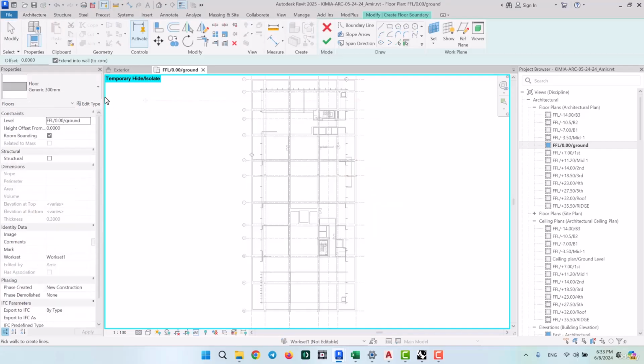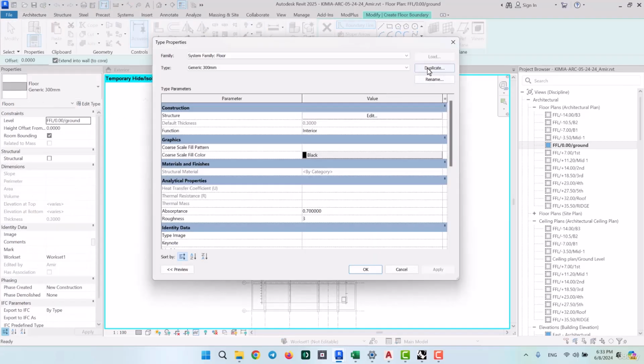So I'm going to go over here and duplicate this floor. Then I'm going to name it Kimio. And we also said that they needed to be marble stone, so I'm just going to make it short and write stone. 120 by 60 by 2. You could even add centimeter to the end.